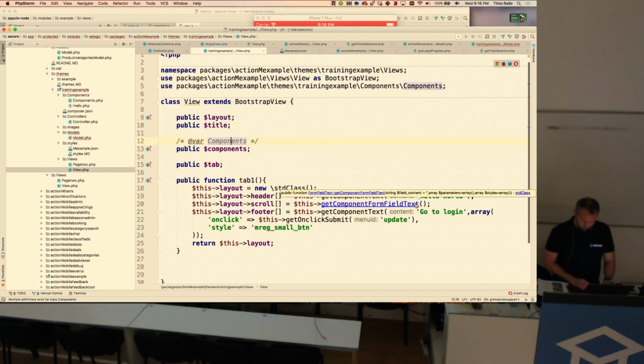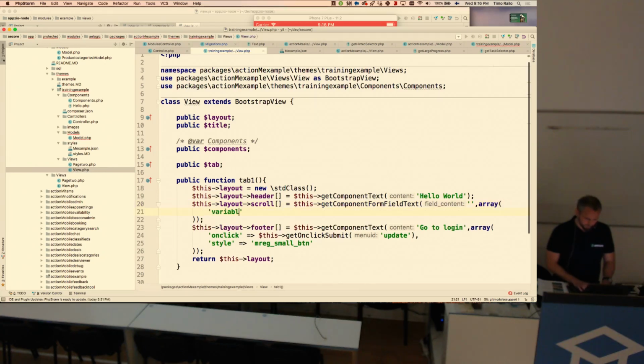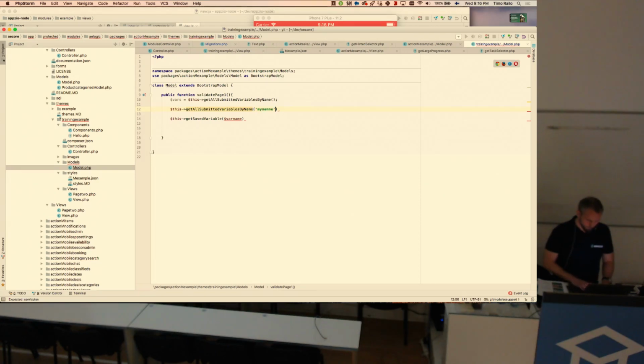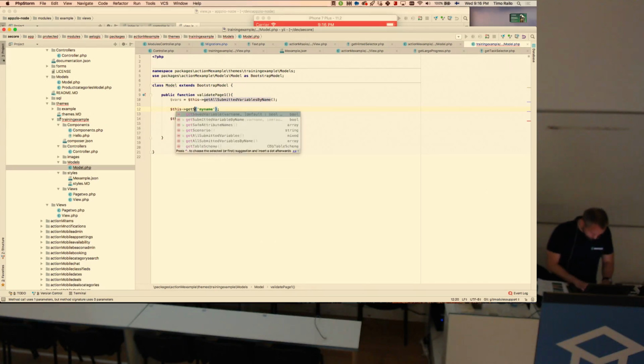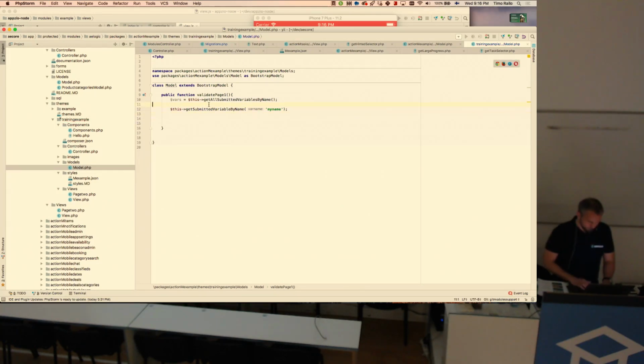So I'm going to put this content, and then I'm going to tell that this variable is called my name. So now I will have my name available for the model. Like this. So if I want to do validation, I would do it here on the model, and then I would simply access the validation status, pass it over to the view.